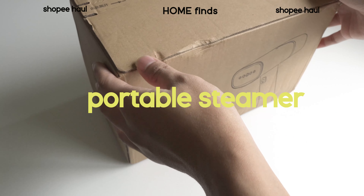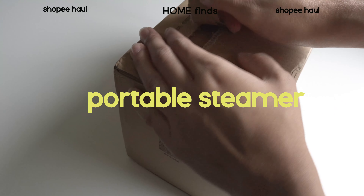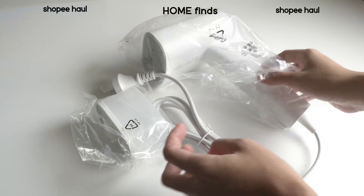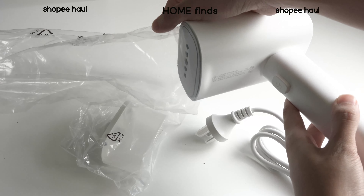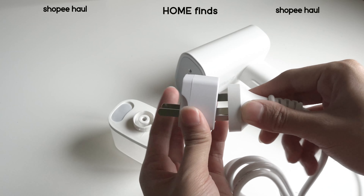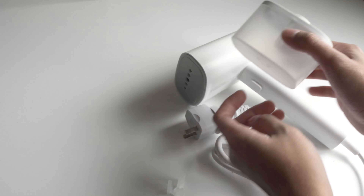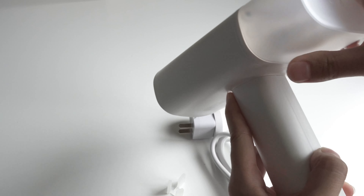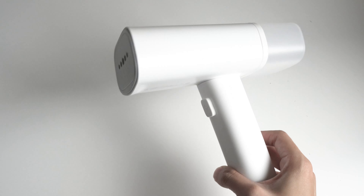Next is the Usong-Usong Portable Steamer. Lagi ko tong nakikita na girecommend ng mga vloggers, and I must say na karecommend-recommend naman talaga siya. Hindi niyo na kailangan ng plancha at kabayo — ihangin niyo na lang yung damit niyo, then steam. Super easy. Hindi niyo na rin kayo papagalitan ng nanay niyo dahil sinatamat kayo mag-plancha. It's easy to use — they have instructions, but they're all in Chinese, so kailangan ko pa mag-search sa YouTube how to do this and that. And this is how you do it.